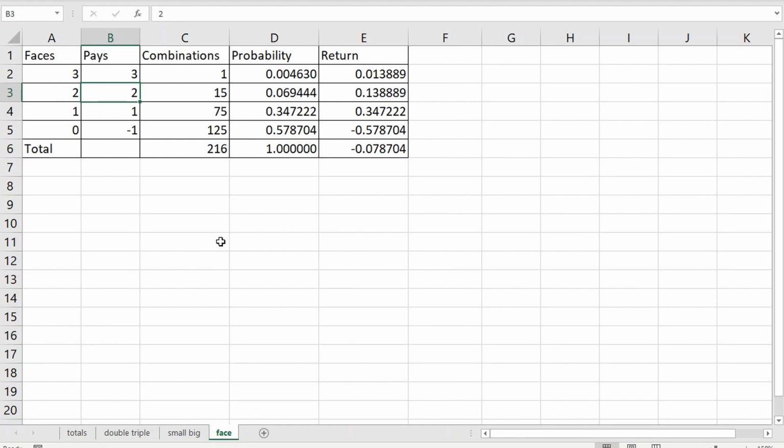And by the way, all of these bets, except the small and the big, have configurable wins. And the pay table that we looked at here is, shall we say, average. Some casinos are more generous, some are less. And you can use this spreadsheet to plug in for the wins anything that you want, and the return cells will automatically recalculate. And hopefully by watching this video, you can do the math yourself now.